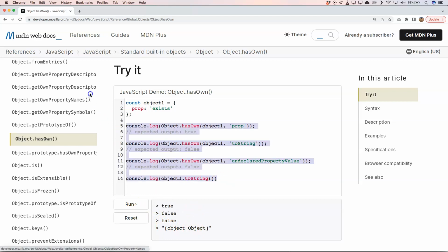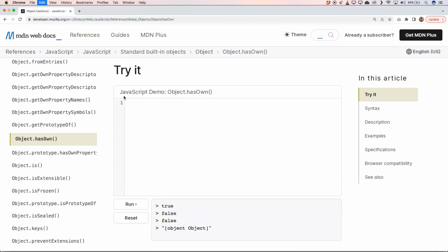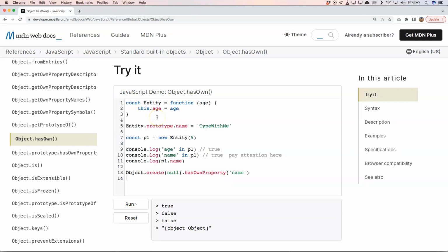Now if I go to our example right away, we have here our entity.